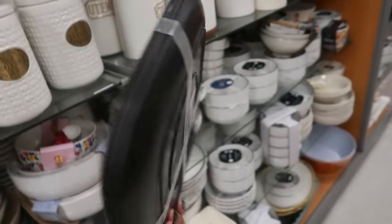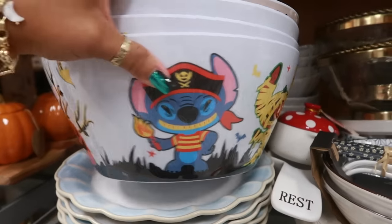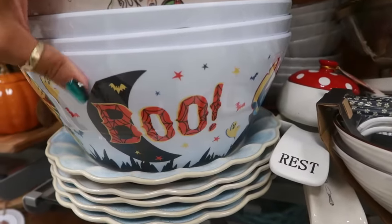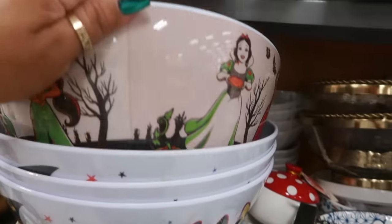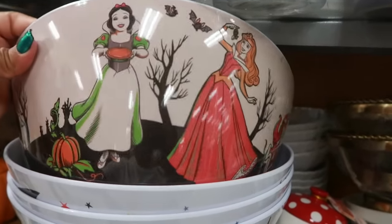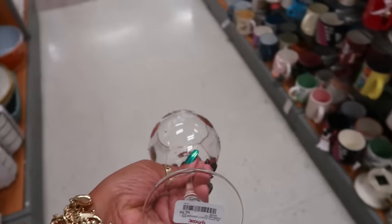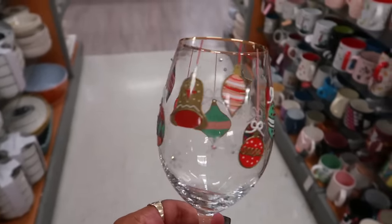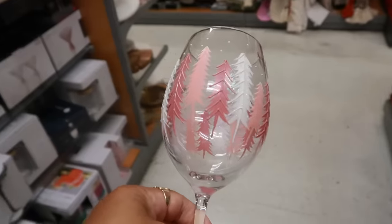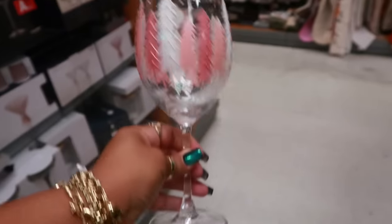These plates are cute — you get a set of four for $10. I like this bow with different outfits all the way around — that's $10. Look at that one, also $10. This one right here is $7 — I like how the ornaments look like they're hanging from the rim, nice size. There's also this one with trees on it, same price, $7.